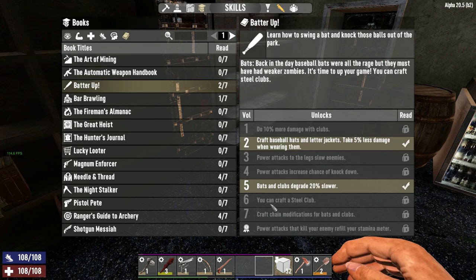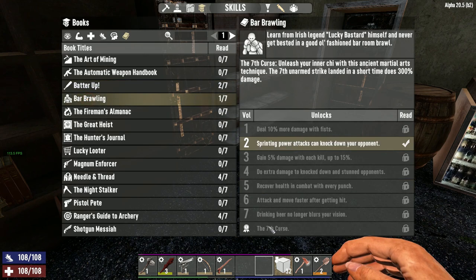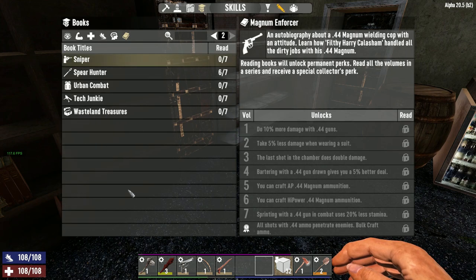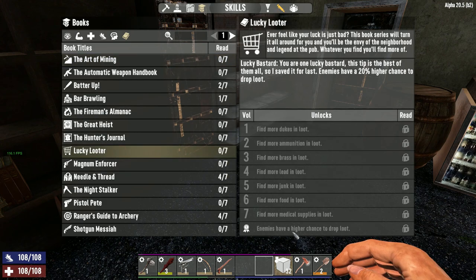Sorry, I just coughed. And if I read all of the books, I get a nice buff. Power attacks that kill your enemy refill your stamina meter. That's a good thing to have. It's so good. And every single one has a buff at the end of it. It's a real, real good reward if you can find some of the series in these books. There's loads of them. Automatic Weapons, Batter Up, Great Heist, Lucky Looter. Enemies have a high chance to drop loot. That's a really good one.